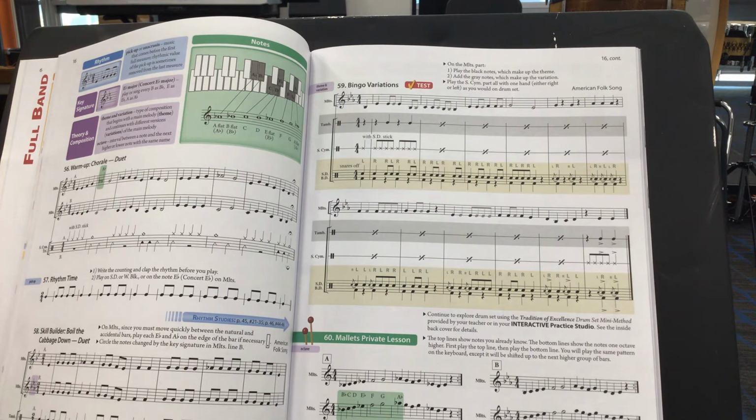That's hard to play that slow. Let's speed it up. Let's do it at 90. Okay, we're going to speed our metronome up and do it at 90. Okay, here we go. And 1, 2, go.